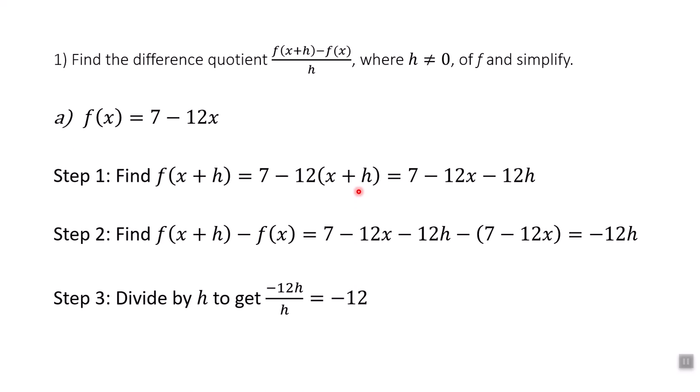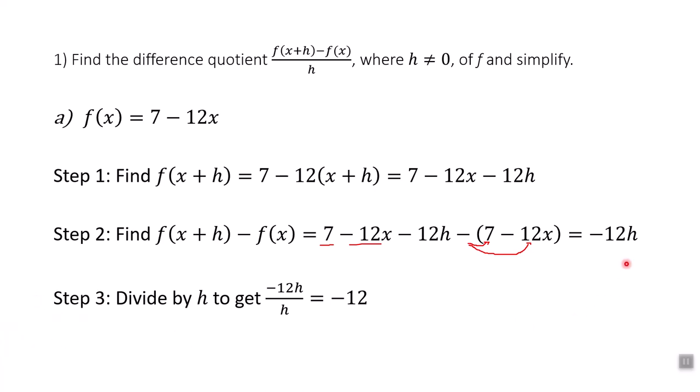Second step, complete the subtraction in the numerator of the difference quotient. Find f of x plus h minus f of x. Now, don't reinvent the wheel here. You have f of x plus h, so I just type that out again, and then subtract, and since it's subtraction, I put the original function in parentheses to make sure I distribute my negative. Always want to distribute my negative. Let's use the pen here. That minus 7 and the positive 12x will cancel from f of x plus h, and the only thing left is our negative 12h. And you'll find this happens quite frequently.